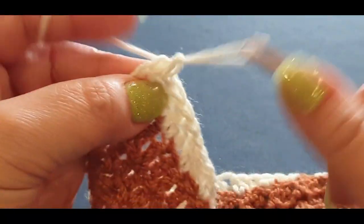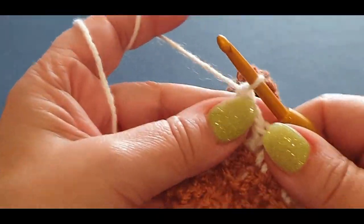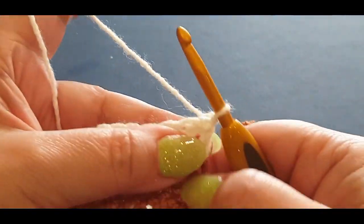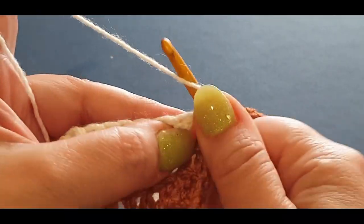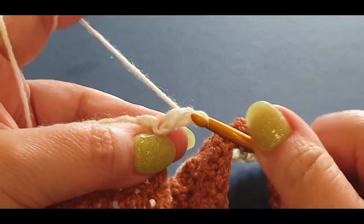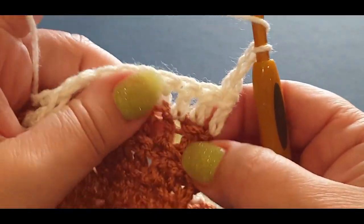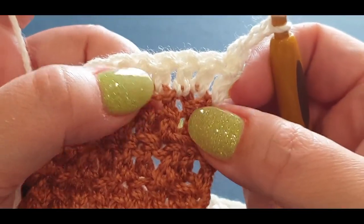And there we go. Now we are still using the pearl, okay? So all you have to do is turn your work again like you've been doing all along and do a single crochet in that same stitch right there, okay? Chain one and two.